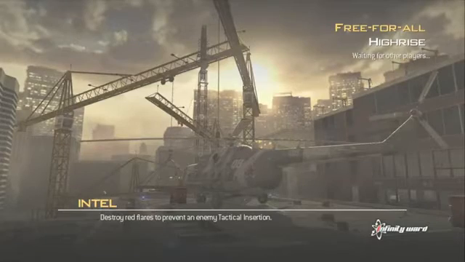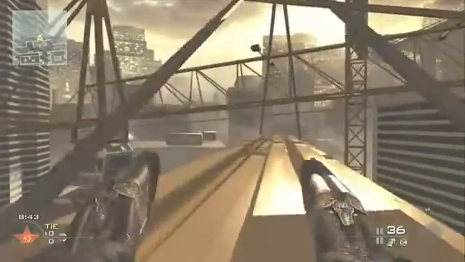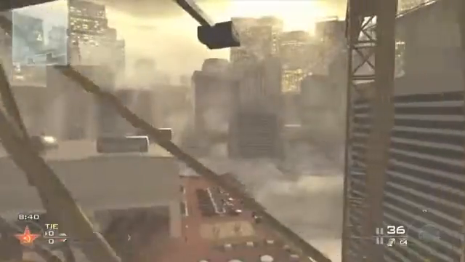In altitude, that is. There are 2 buildings in the Highrise map. Each one has a highest point you can climb. Keep in mind choosing a lightweight loadout will keep you from falling to your death.